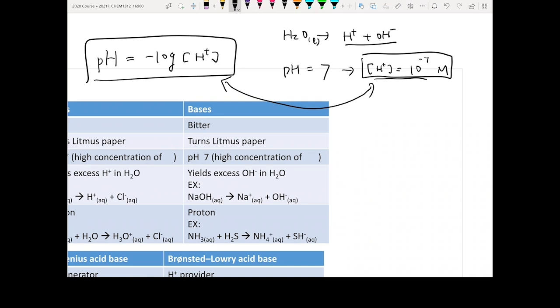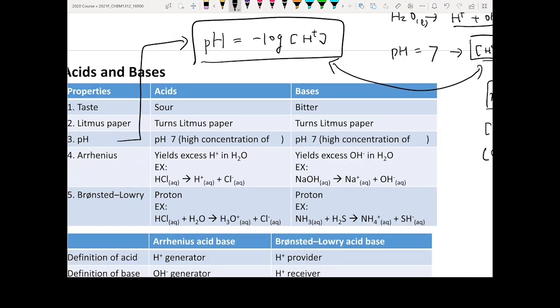Inside your water solution, the majority of the water exists as neutral H2O molecules, and only a very small portion becomes H+ and OH-. The H+ concentration and the OH- concentration are each equal to 10 to the -7. The dominant species is your water molecule, H2O, but you also have a little amount of H+ and OH-. It is those H+ that contribute to your pH. This is a very important concept that you should know.